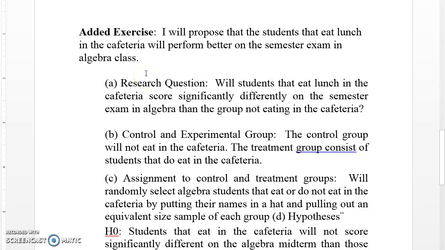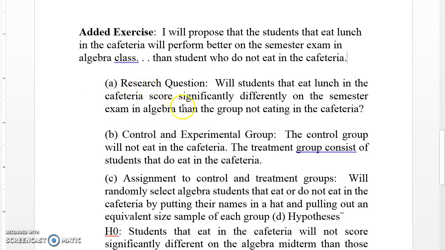And probably could have gone on and explained a little more about that. Probably should have. Then students who do not eat in the cafeteria. That's probably what I should have done.